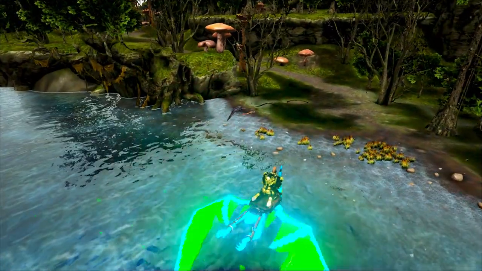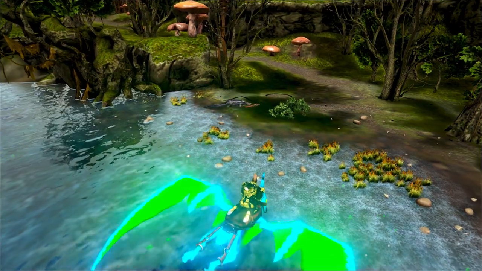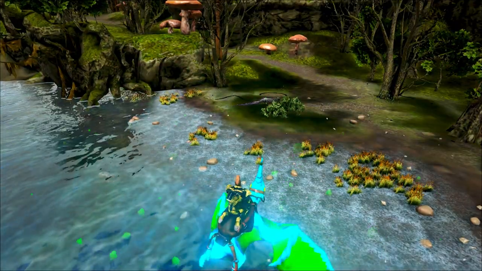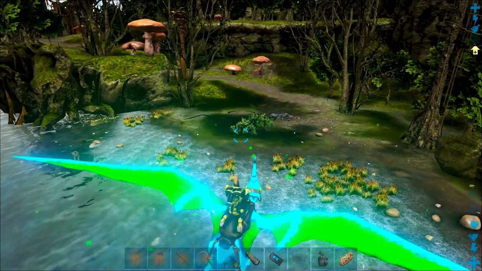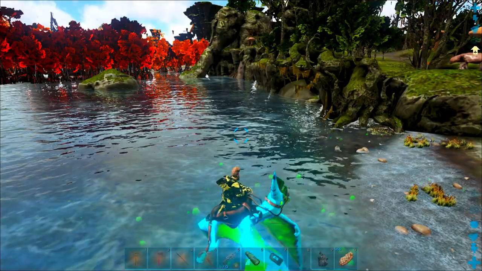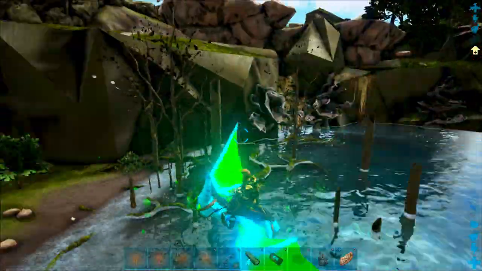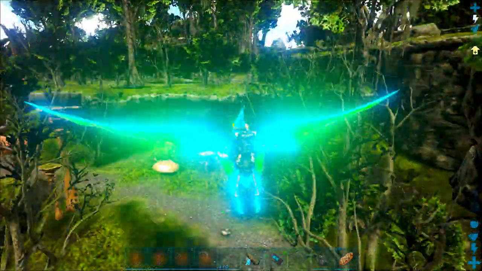Wait, is that... Nope, that's a Sarco. Hold on, let me get out of... What am I in? K-mode? Nope, that's not K... Somehow I turned backspace on. Let's see. Get our awesome spyglass on. Where is this guy? Huh. Somewhere around here.